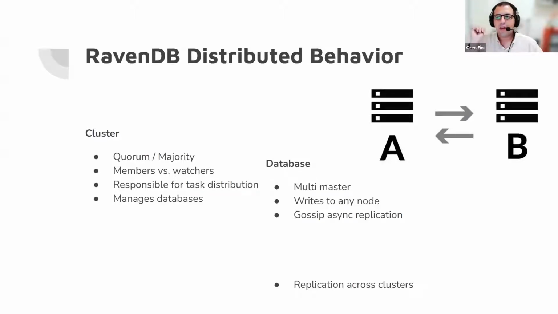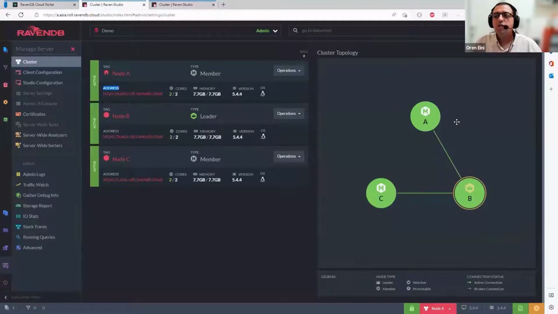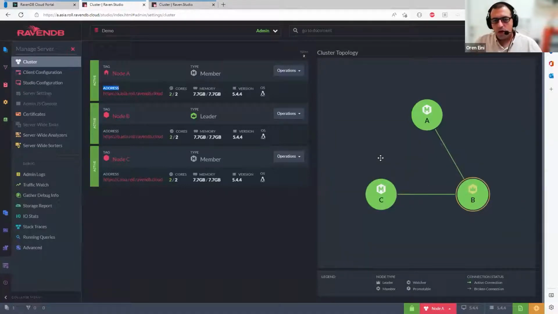If I have 9 members in the cluster, then I need 5, and so on. So the more members we have, the quorum grows linearly, and that's a problem. So for that reason, we have the notion of a watcher. A watcher is also a node that is being managed by the cluster, but it is not eligible for voting or elections, which leads to an interesting issue.